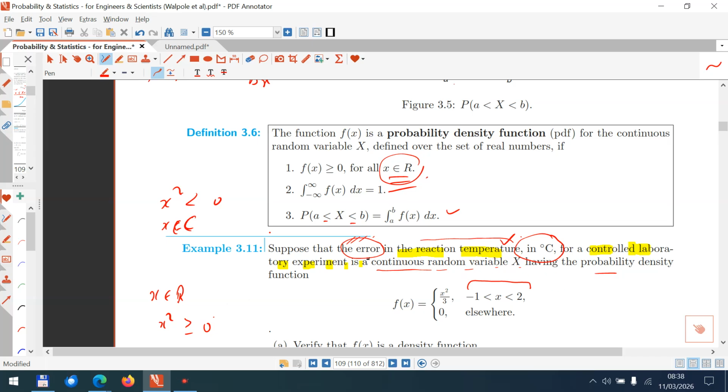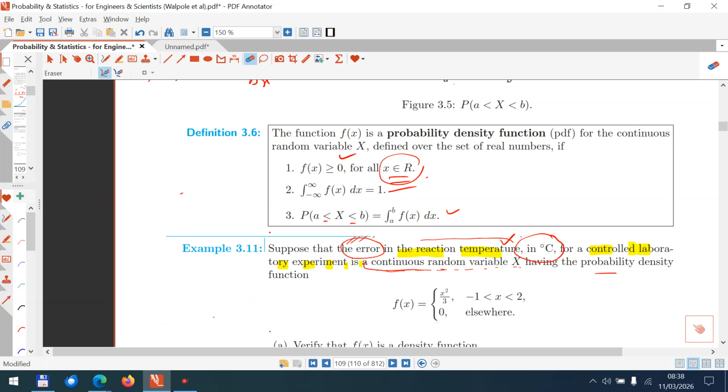In this course, because this is the first course, all the random variables are assumed to be real. Complex random variables are advanced topics, and there you will have to come up with another criterion. But for real random variables, we know that this condition is met here. And for all the other possible values, it is 0, but 0 is also allowed. So it meets that requirement.